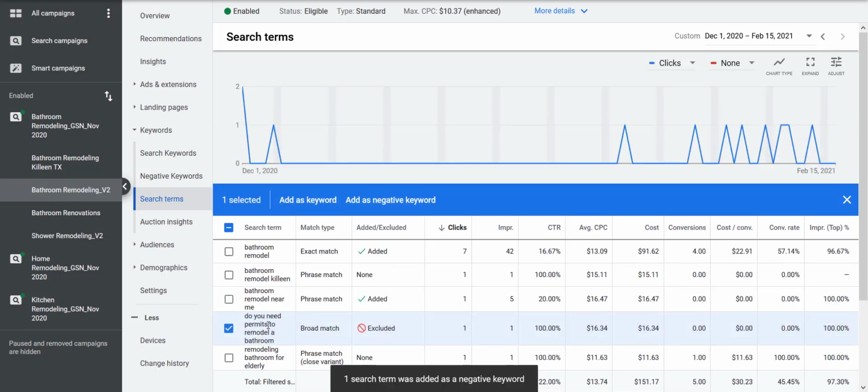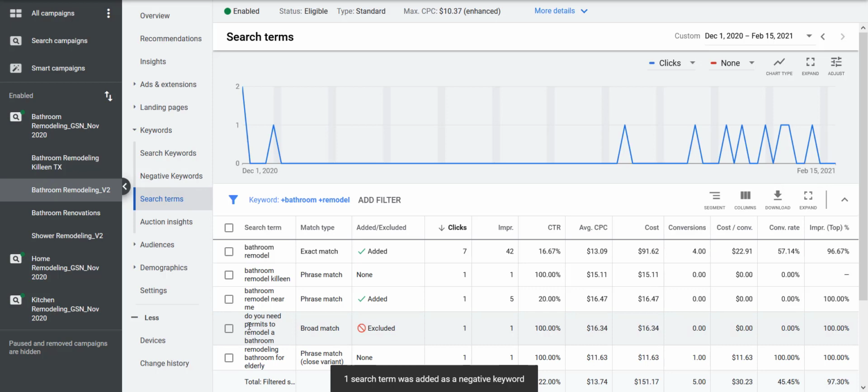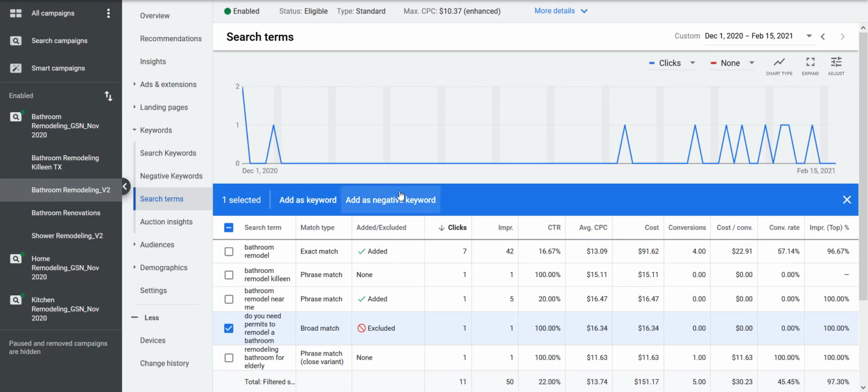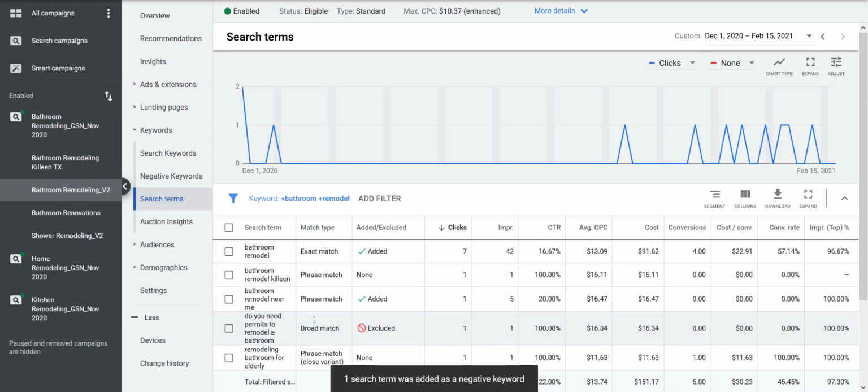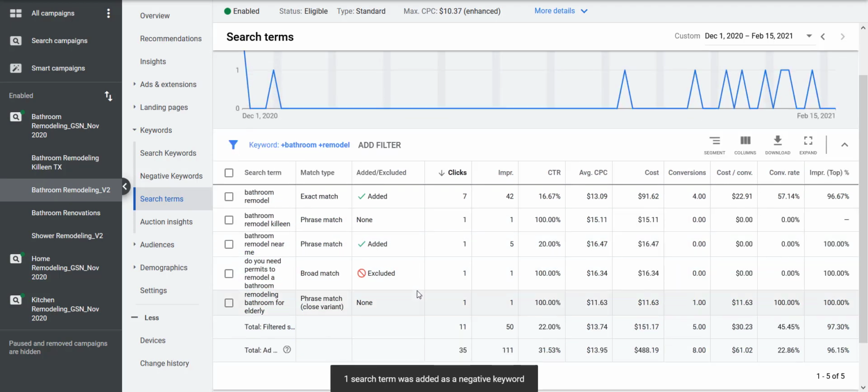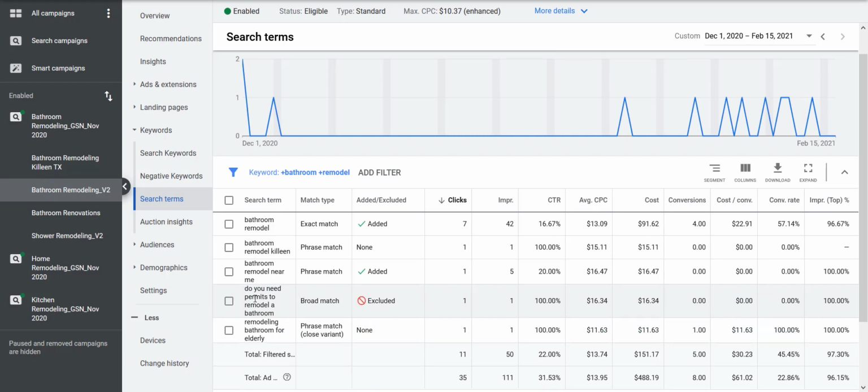Another thing I'll do is if I'm seeing a particular theme within that keyword, permits, I want to negative that out as well. To do that really quickly, you can either go to the negative keyword list and add it there. Alternatively, sometimes you can just click on it, add as a negative keyword, hit campaign, and then I'll get rid of all this other stuff and add in permits. So campaign, permits, hit save. Now we have another negative keyword that we added to our list. Essentially now none of our ads are going to show up for anything relating to this particular keyword, but also anything that deals with people looking for permits or anything like that. So that is adding negative keywords.